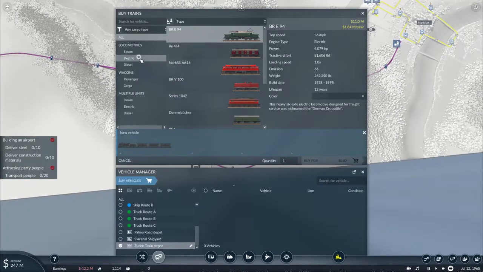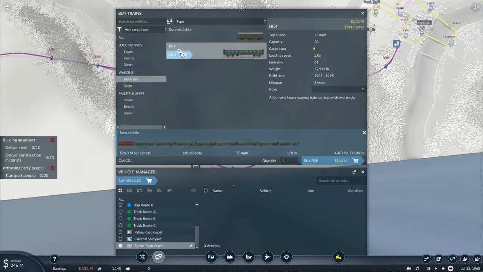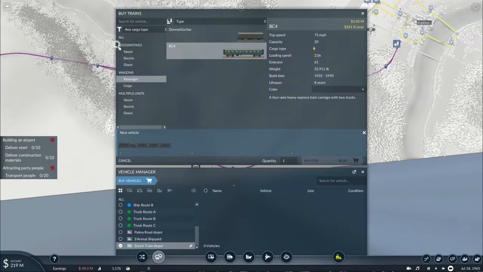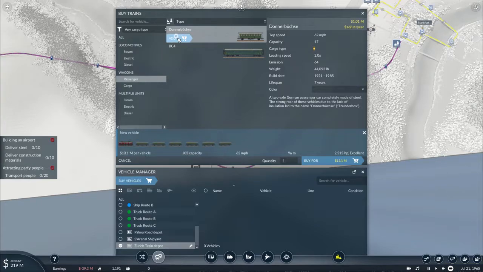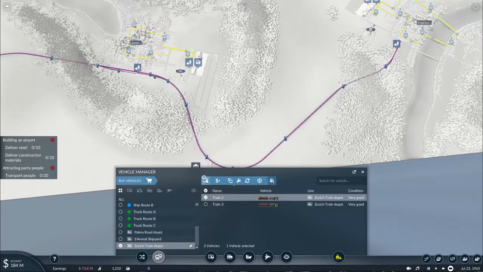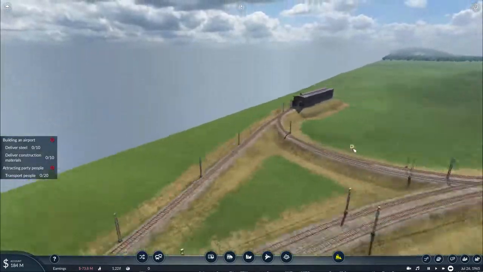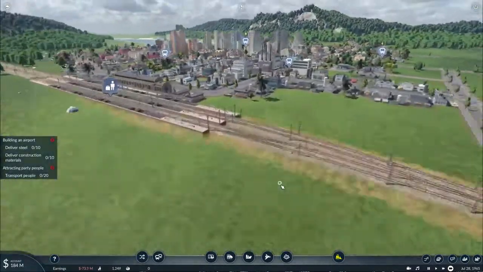And now let's get some equipment. We'll use the series 1042 and a couple of these coaches. Express, and get a couple of this locomotive and a couple of these. Train A and train B. And now with my electric passenger trains up and running, I think we'll basically call it for this episode.